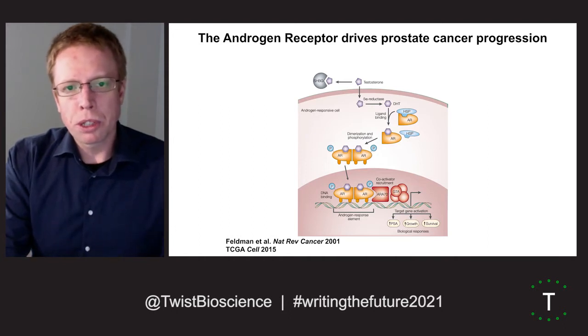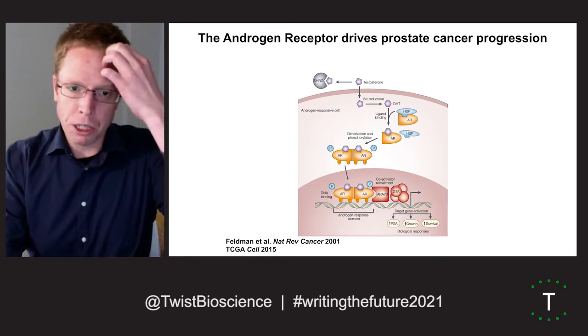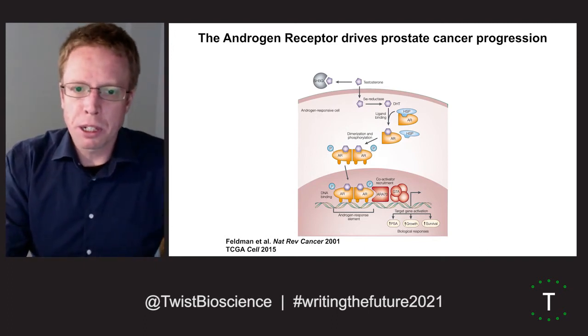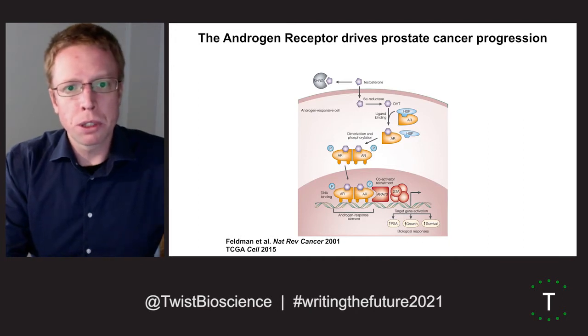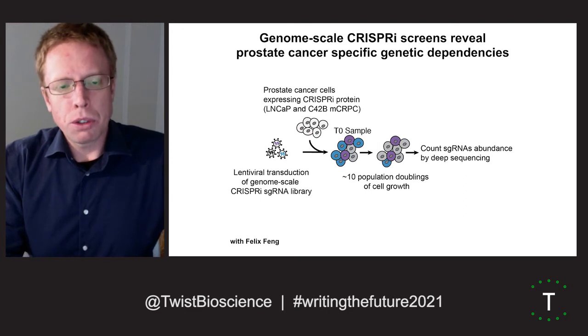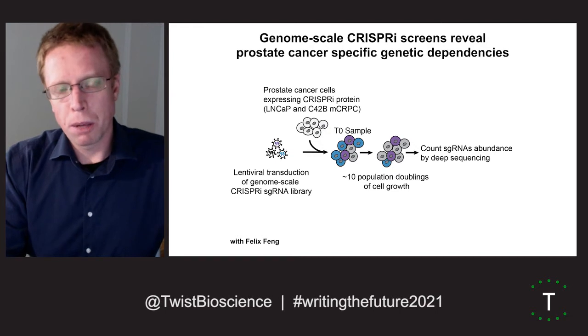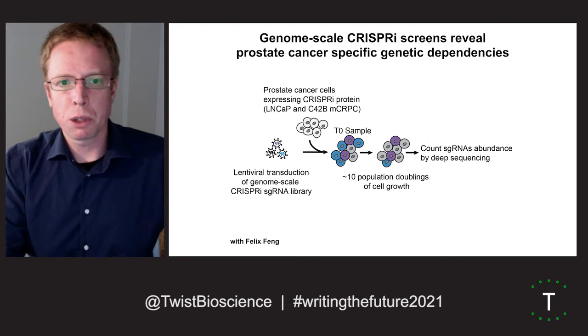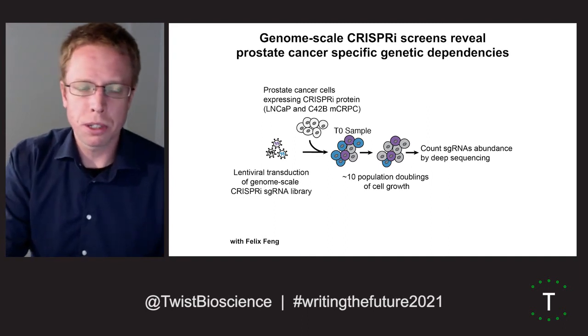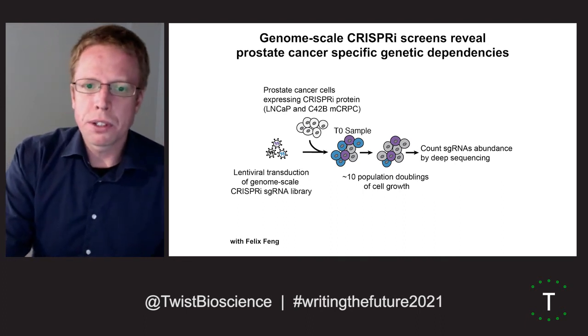And so we are interested in learning new things about how genes regulate androgen receptor biology and disease progression in advanced metastatic castration-resistant prostate cancer, which is the disease that most people die of in this cancer type. And so to do this, the first thing we did was we created several prostate cancer CRISPR-I models that express stably our CRISPR-I construct that silences gene expression. We can then generate lentiviral genome-scale CRISPR-I sgRNA library and infect this into cells.